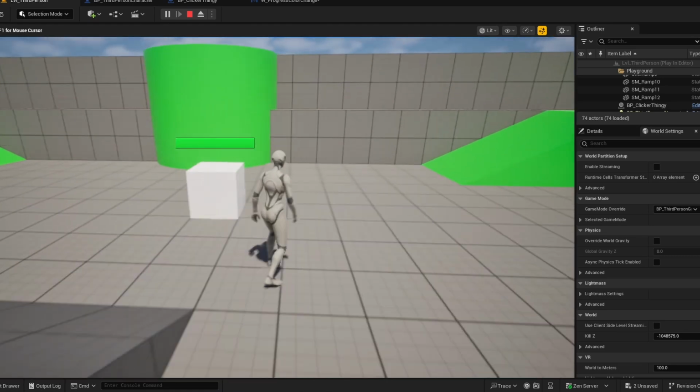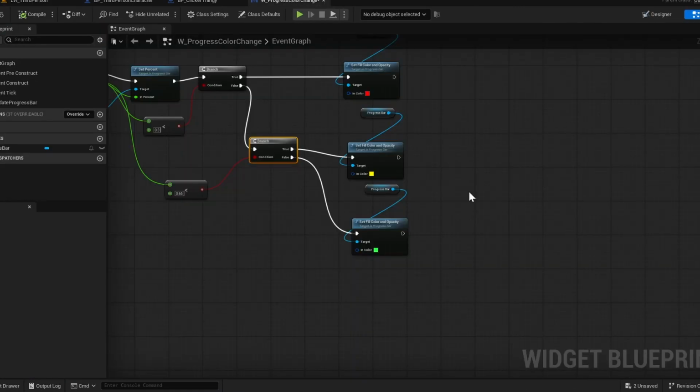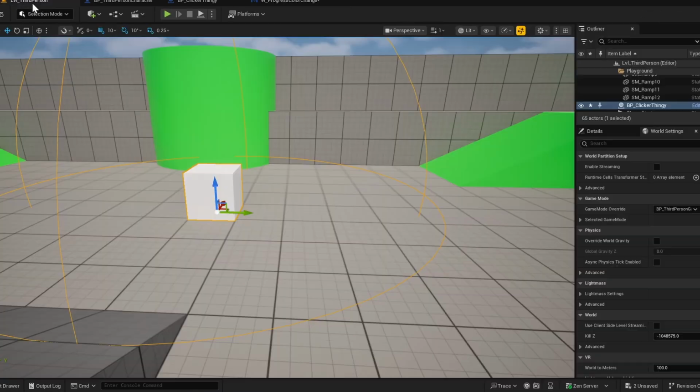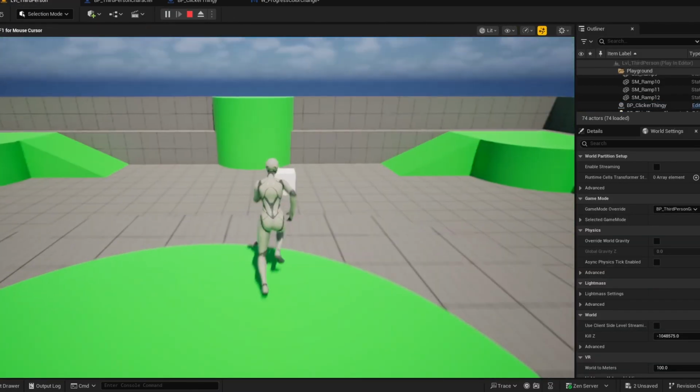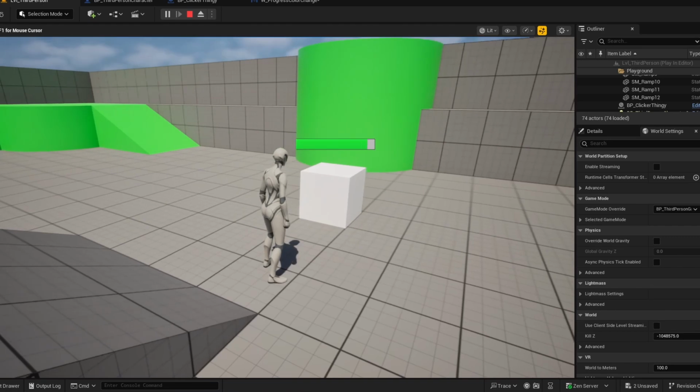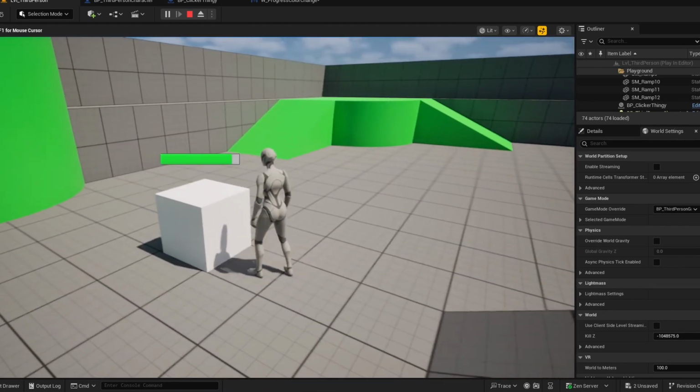So you could do as many of those as you wanted. Maybe there's a different way to do this. I just made this last option. The first 2 solutions I made up before I clicked record. This one I just made up on the go. Let me know if there's another way that you would go about doing this, where you could select multiple colors based off of some sort of a float value. But yeah, anyway, you can change these colors. Again, this doesn't have to be just a progress bar. This just seems to be the most widely used way that you could actually go about doing this.